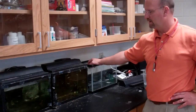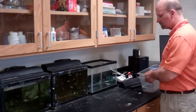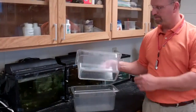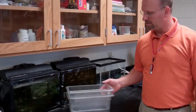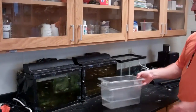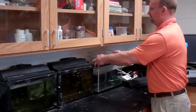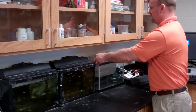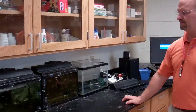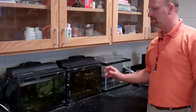and then get the fish ready for the breeding cycle. When I was ready to breed the fish, I'd take one of these breeding chambers, with the filter on the bottom, and pull the right ratio of males and females out. I'd put them in here the night before, and then insert them right into this tank. This tank is full of water, and the advantage is that the fish stay at the right temperature.